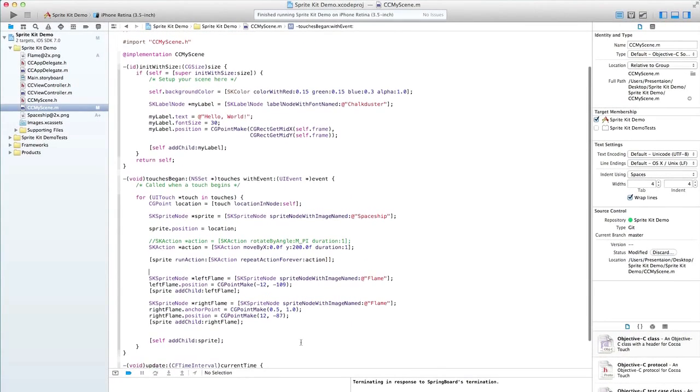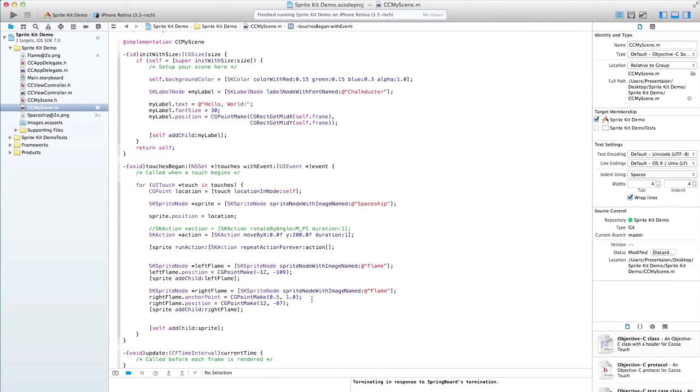I know that was a bit to go through, but I'm just making sure that we understand how all the coordinate systems work. So I'd really recommend going in and playing around with that some more, adding a bunch of different nodes, creating a whole hierarchy of nodes added to more nodes and moving them around, rotating them, seeing how that affects each other, just so that you can get a really good handle on how the coordinate system stuff works.